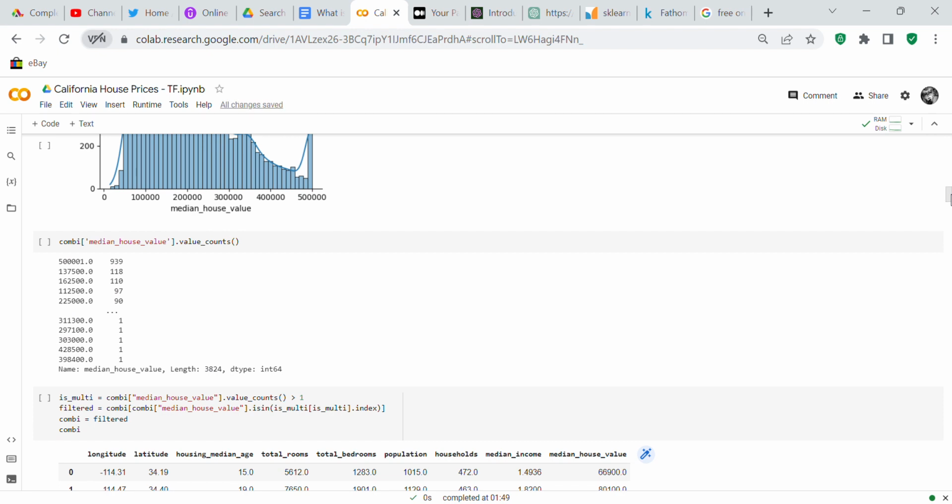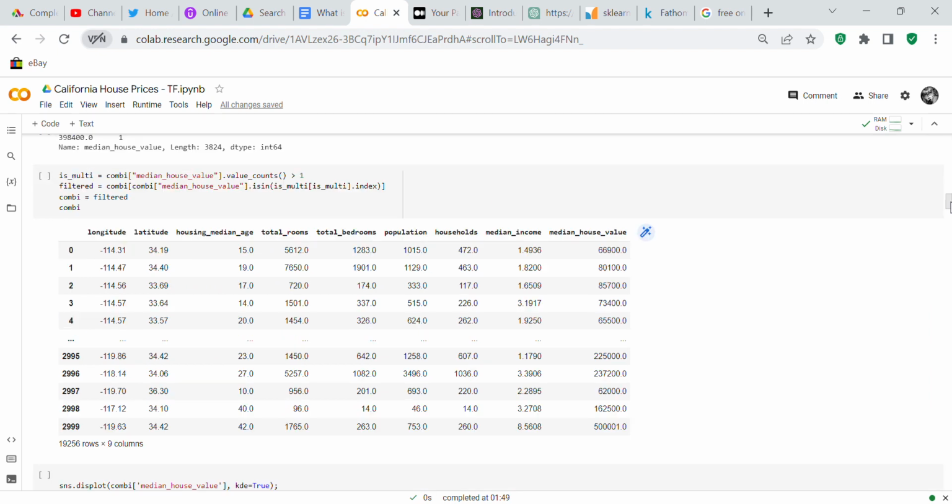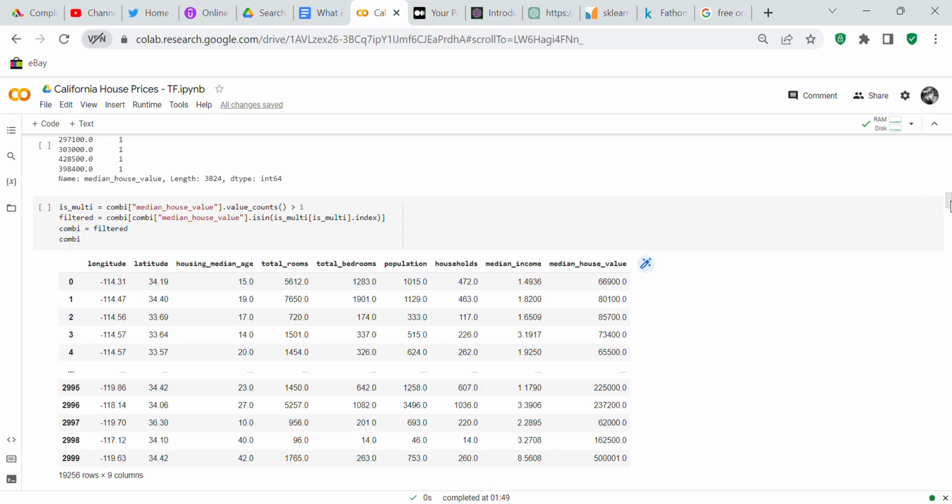Those values that appear only once, we're going to need to delete because they don't add anything to the prediction.